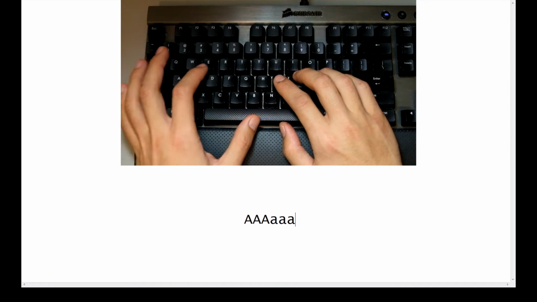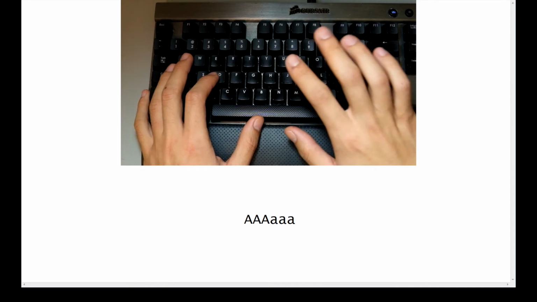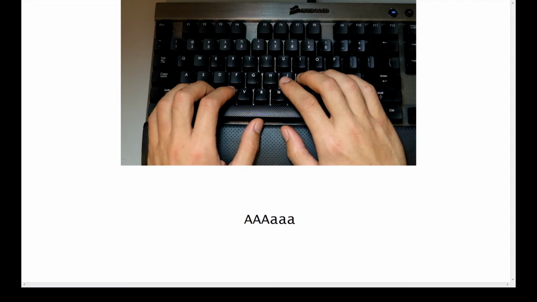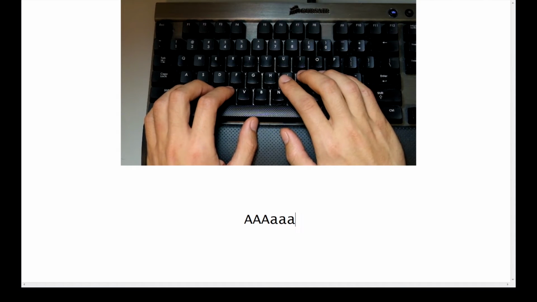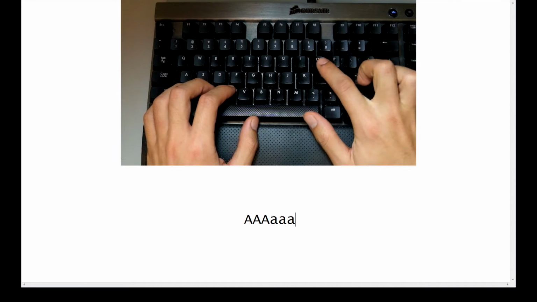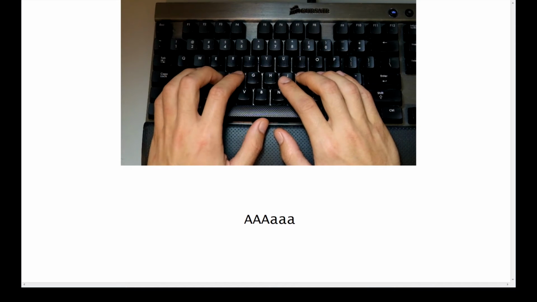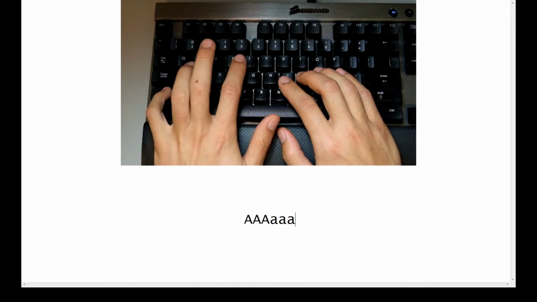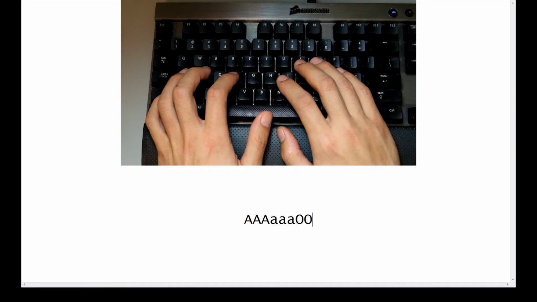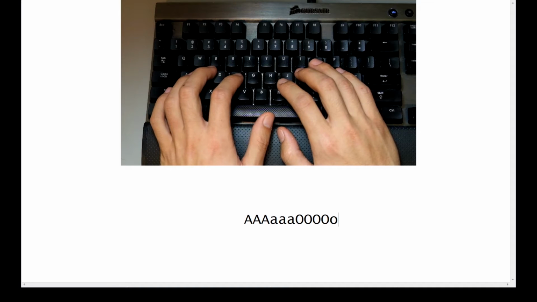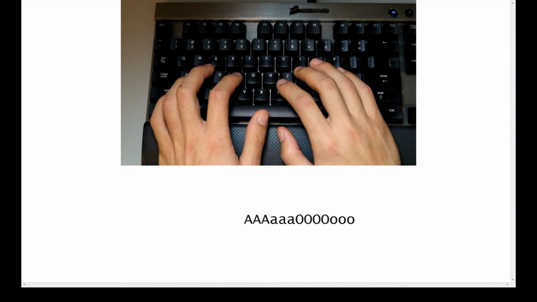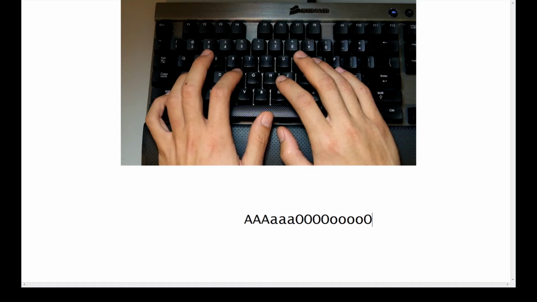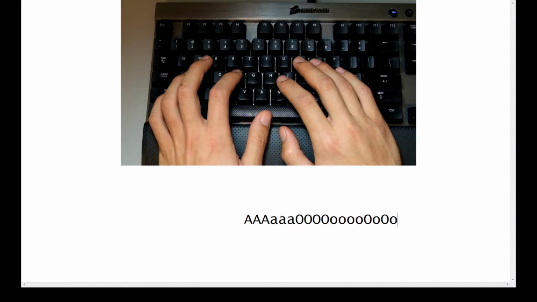So I'll show you what it looks like on the right hand side. The key you want to make a capital letter is typed by your right hand. For example, O, a key that we learned in this lesson. Then we'll have to use our left hand's pinky to press the shift key while we press the O key with our right hand. And again, if you don't press the shift key, then it's a lowercase letter. If you press and hold it, it's uppercase. And if you don't press it, then it's lowercase.